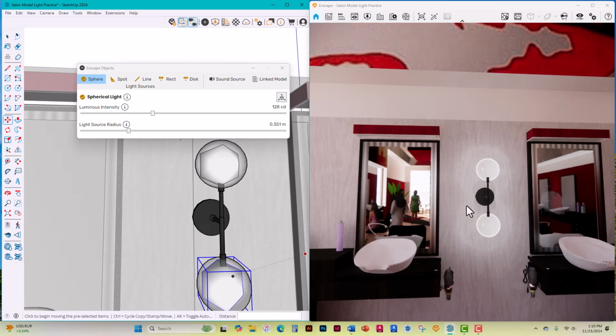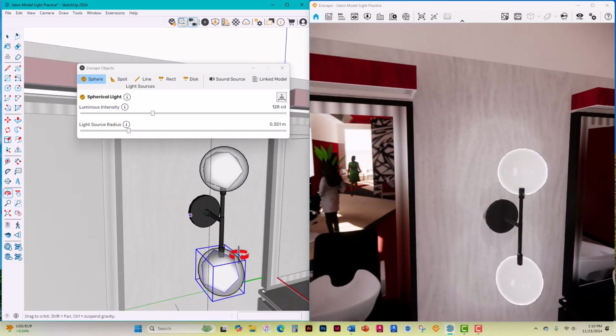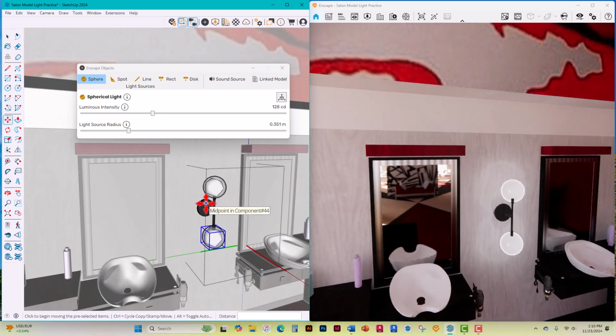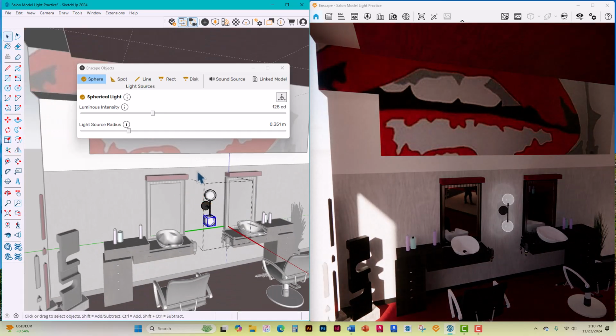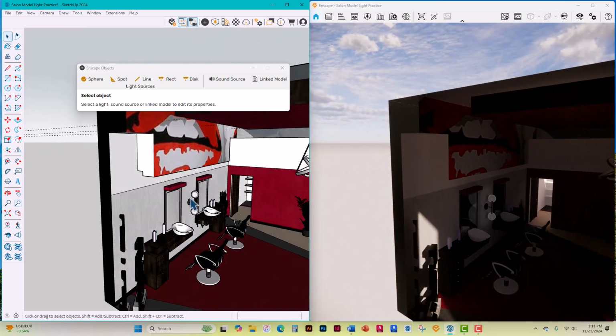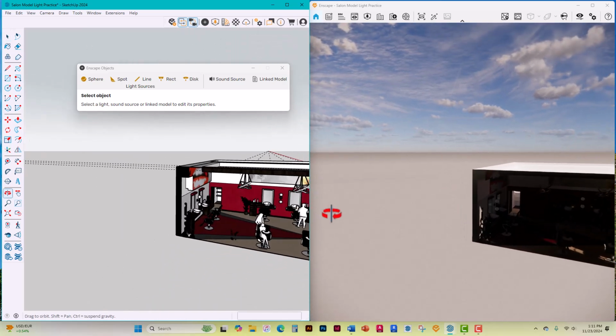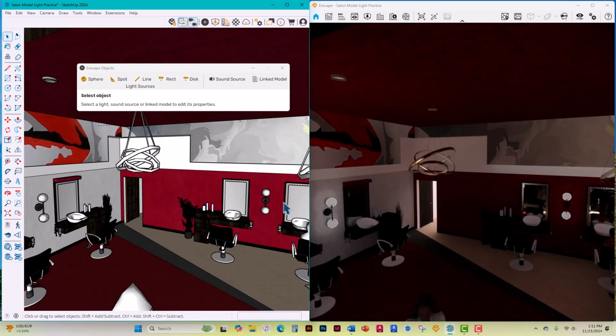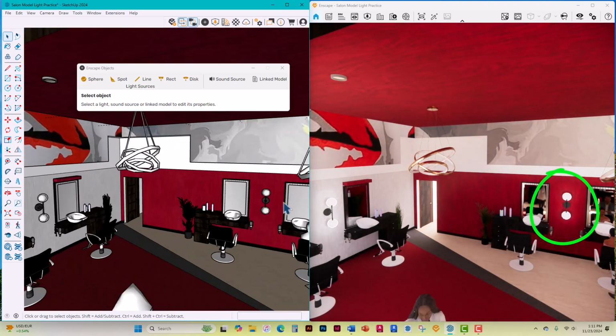Look, I have the double ring effect that I was going for. It looks like it's emitting light for sure. And when I come back around, actually let me get out of this component and I'll come back around. And yeah, it gets kind of dark in your model until you zoom back in. And then you can see that the other one has started emitting light as well. So again, work smart, don't work hard. Don't copy all these light fixtures and then put lights into every single one of them. Use the component feature to create clones of your fixtures, and then you just have to add lights once and the rest of them will go with it.